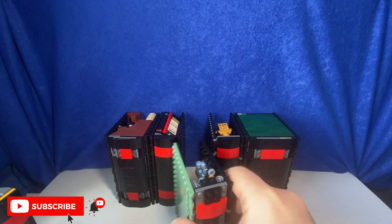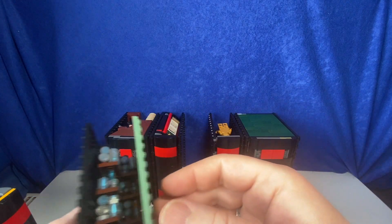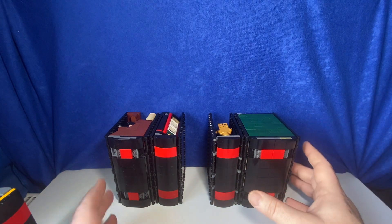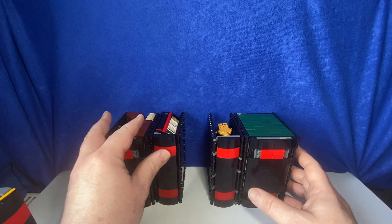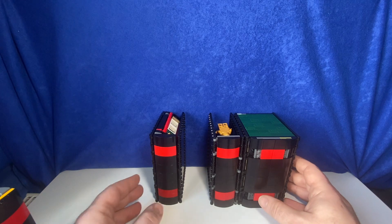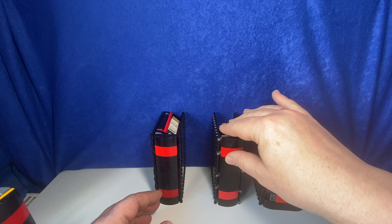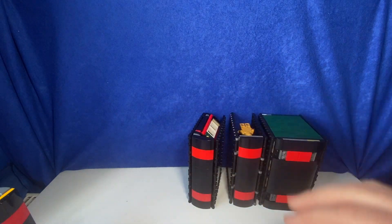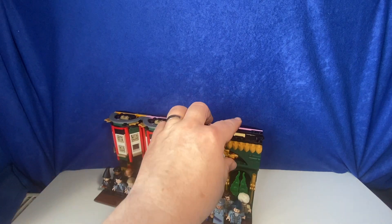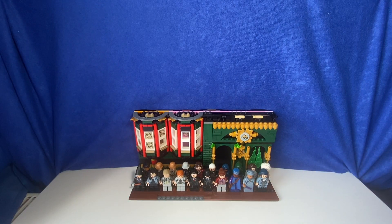One is still very much a work in progress — I wonder if you can guess just by those little glimpses what that's going to be. We'll put that away. Some of these are actually individual MOCs; this one I'm going to be covering in a video all of its very own. So that leaves us with these three volumes as well as our main display. Let's have a closer look.